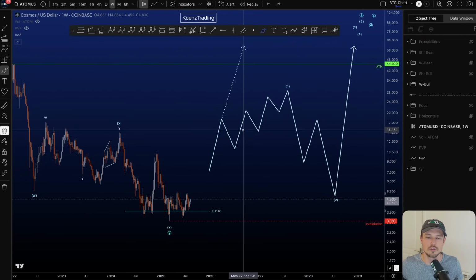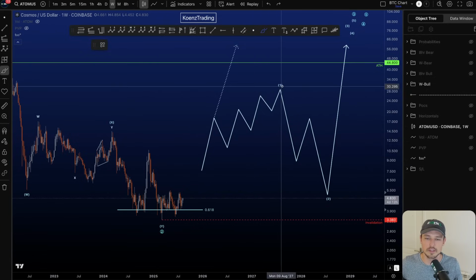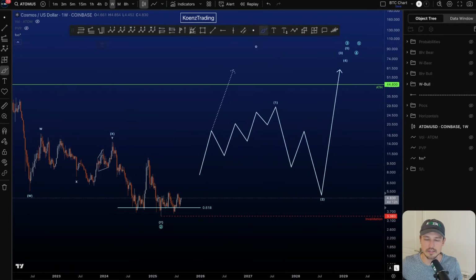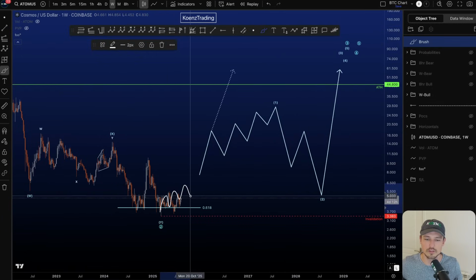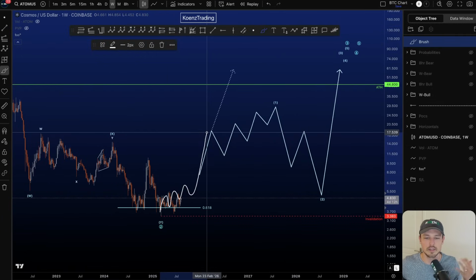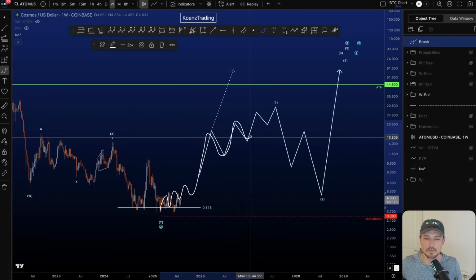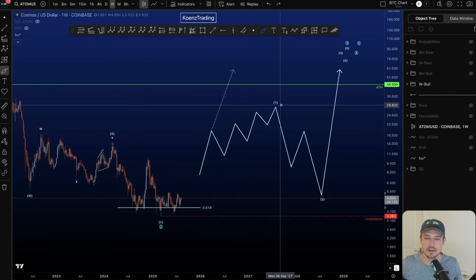and eventually we then expect a large wave 3 to the upside, which either continues straight to new all-time highs, or alternatively, we create a sub-wave 1, a lower degree wave 1, which basically means you have a 1, 2, 1, 2, 1, 2, you get a wave 3 to the upside, the big push, and then it's going to follow up by a couple of wave 4s and wave 5s.